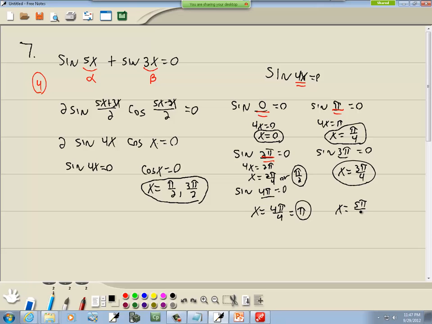Next one is 5 pi over 4. Next one is 6 pi over 4, which is 3 pi over 2. And then 7 pi over 4. Now, we're not including 2 pi, so we don't go to 8 pi over 4. Remember, when you have a sine or a cosine and you got a number in front of the x, like 4, you take that 4, you double it, and that's how many answers you can have. And you see we have 8 answers here. Some of them we already wrote down, actually 2 of them. We already wrote down pi over 2 and 3 pi over 2, so we don't have to write those down again. So those are our 8 answers, the ones I've got circled.